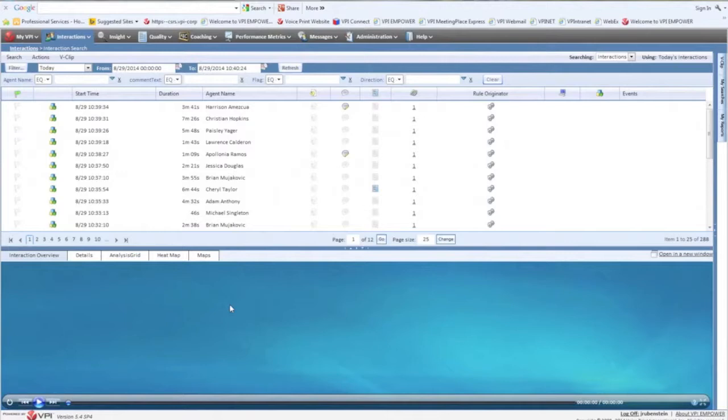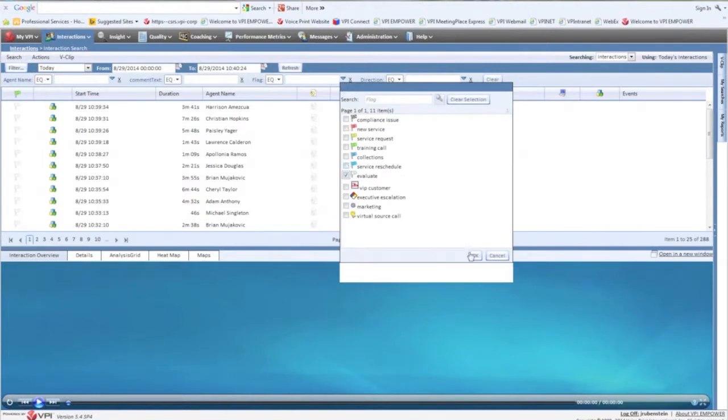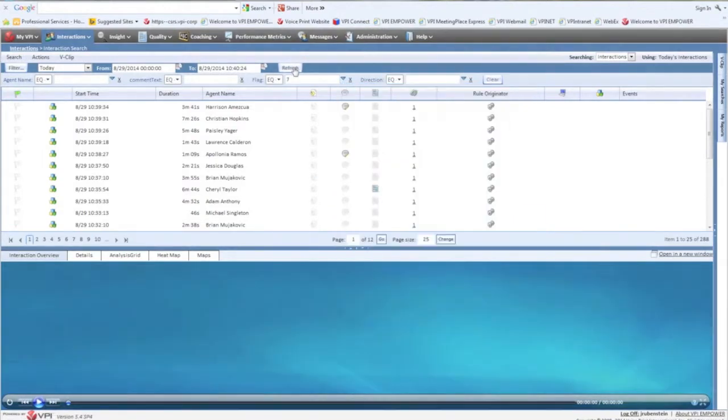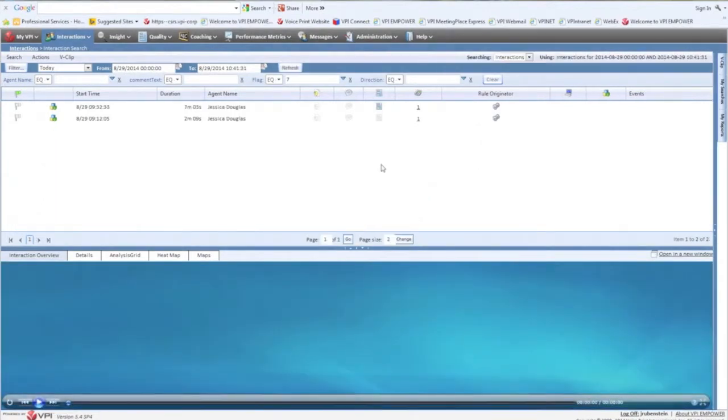So that being said, now we've kind of talked about flagging calls in your interactions. We even saw how we could go in and use the flag filter, and get back those calls that you've quickly flagged. Down to my 2 calls here. All right, well, let's just say I searched for them. I'm ready to either export them. This is my evaluation flag after all. This is evaluate. It's telling me, go ahead and evaluate. Maybe I've started my evaluation.